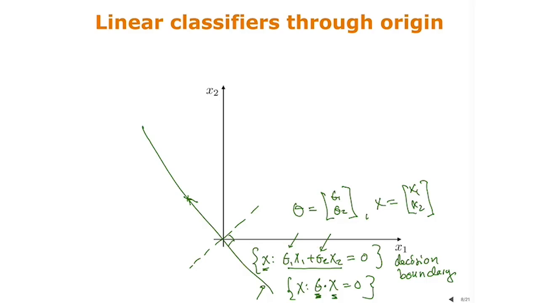Okay, so now let's look at theta.x as a linear function. Parameter vector theta is fixed. x varies, so it's a linear function of x. It is positive on one side of this line and negative on the other side. So let's just pick that on this side it is positive and on this side it is negative. All right, and it's exactly 0 along the decision boundary.